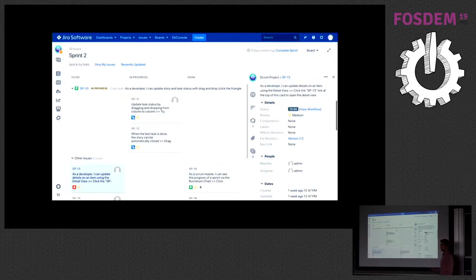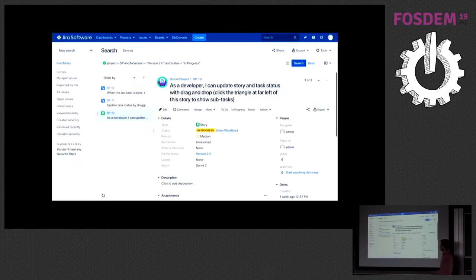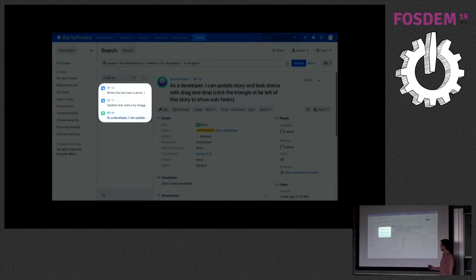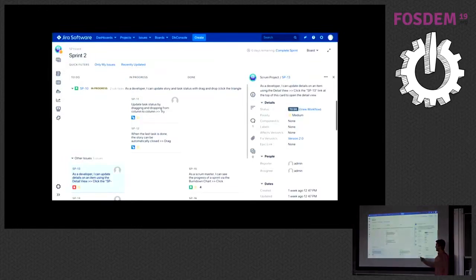But as soon as you have more than, say, 10 issues, you need an efficient way to find them. And this is why search is so important in Jira. We even have our own language called JQL, where you can put attributes of issues, and then based on that, Jira will return you the result. And even this board, which shows you the sprint, this is backed by search as well. So search is the crucial part of Jira. This search is based on Lucene.